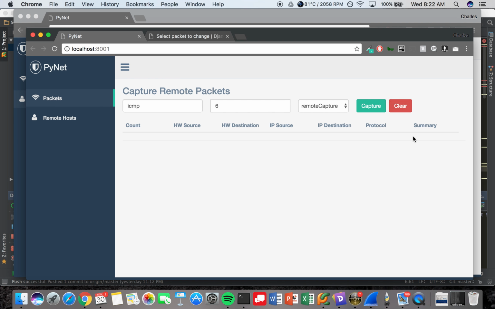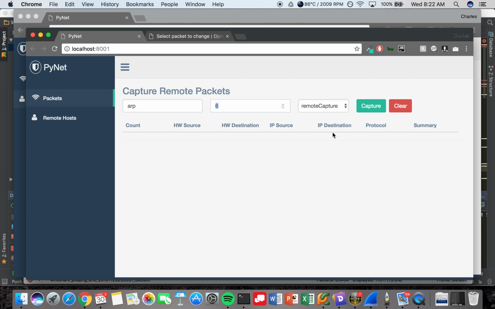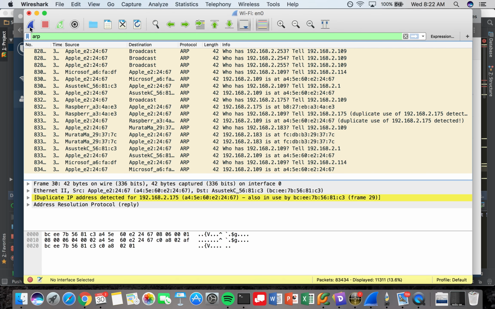So I'm going to sniff for ARP right here, but these actually fill up really quick. Wireshark works a lot better for this, just for demonstration purposes here. So going to just put 10 of those, start a capture, and also start a capture over here, and no interface is selected.